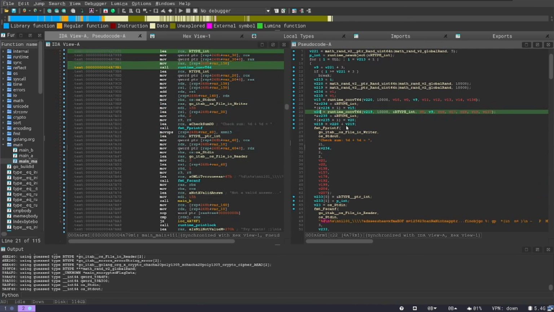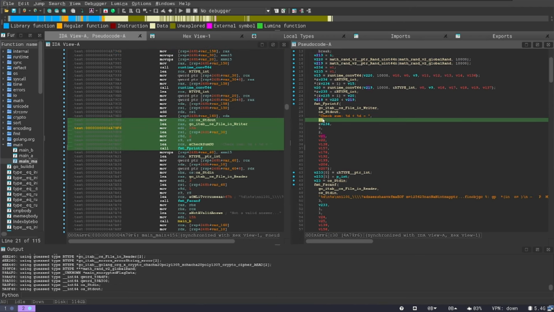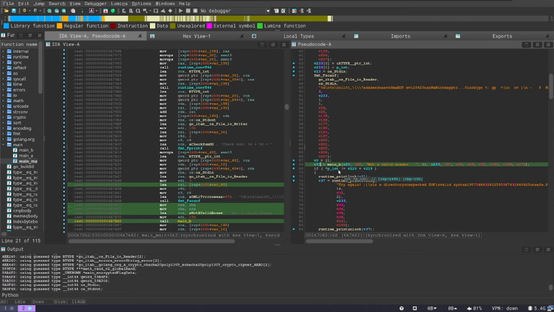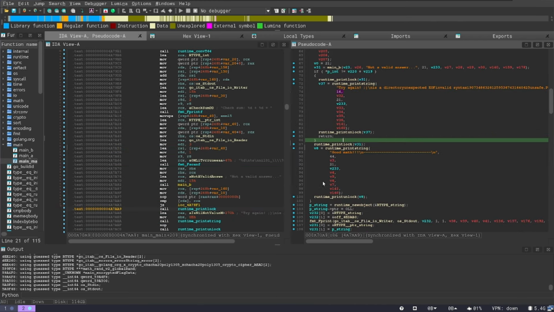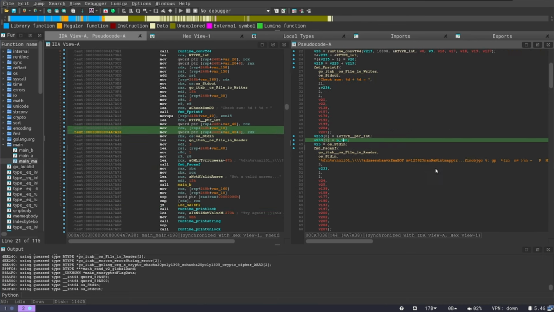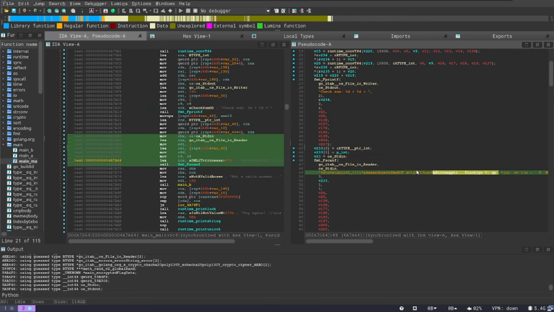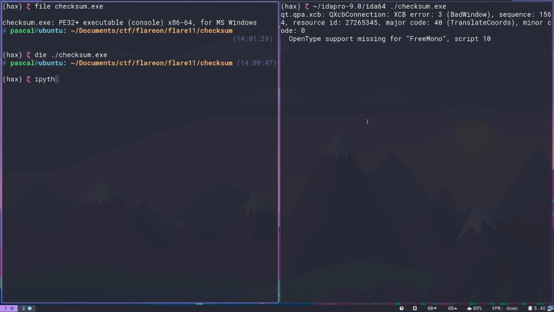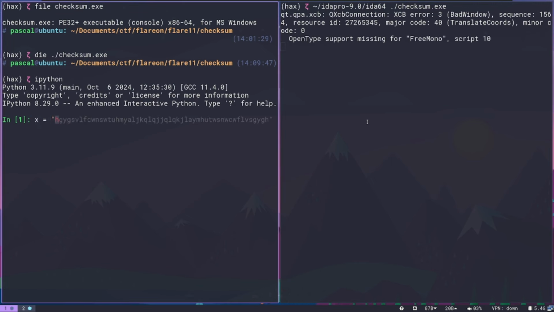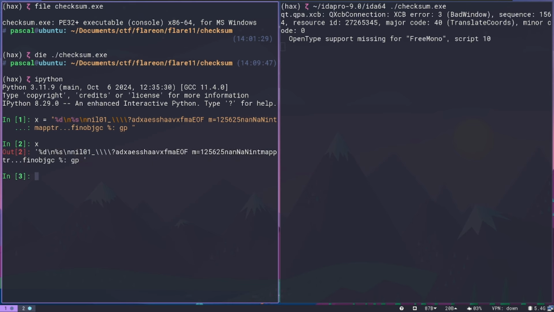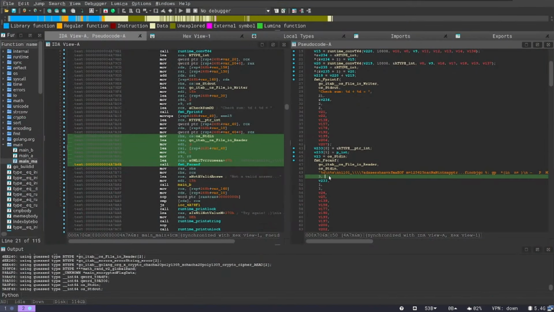So actually, let me back up a little bit here. The 21 and the 3, if we go back to this string, 14. If we take these strings, I'm just going to grab this chunk here. Okay, I'm going to Control C that, and the argument right after that is 3. If we go to IPython, I'm going to set that string as that, and if we do x till 3, we get %d, \n, so newline. That means the actual value that really matters here is this.